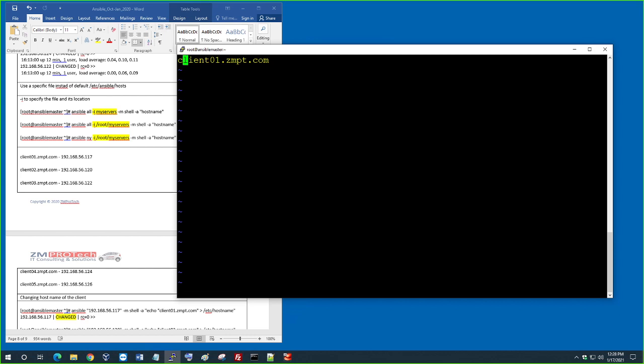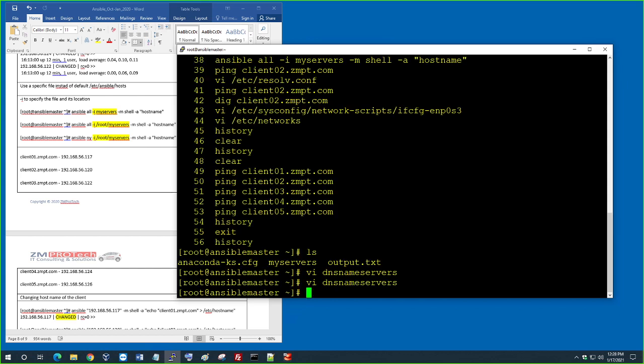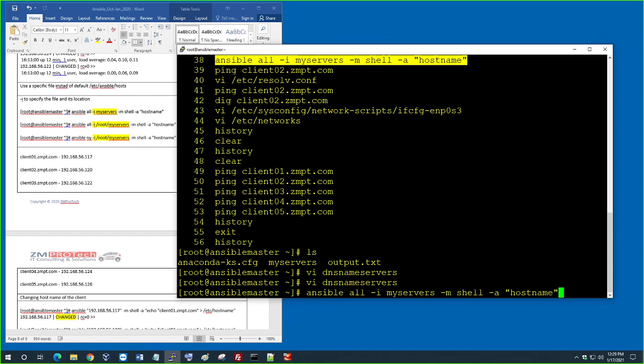CLIENT01. So now let's run our command here and see if it's going to work. So instead of host name here, I'm going to give it a name of DNS servers.